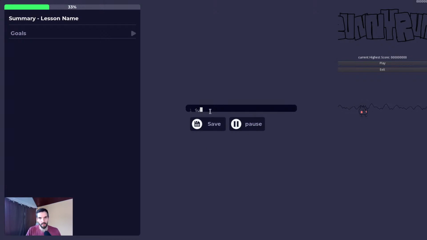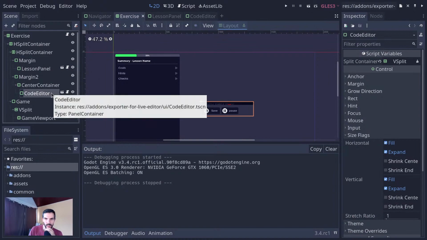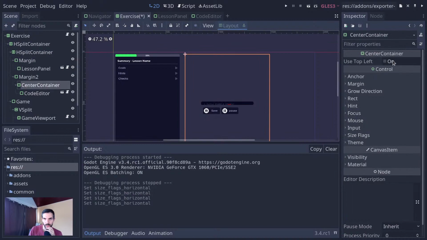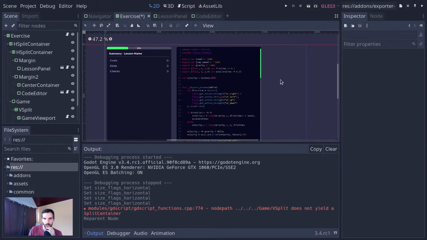Pausing the game. And this is really the panel container that doesn't resize to the center container, right? Because if I move it as a child of the margin, no problem.